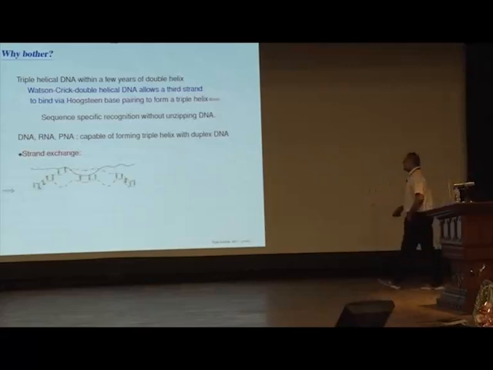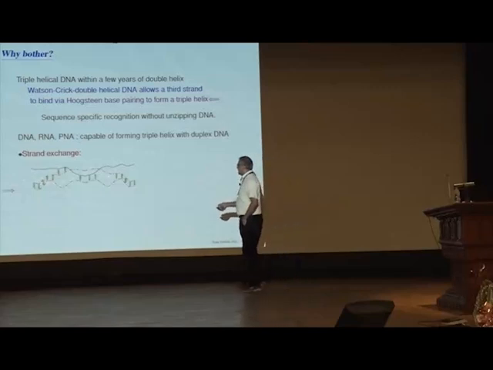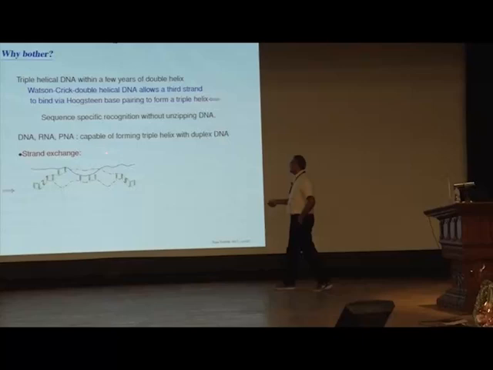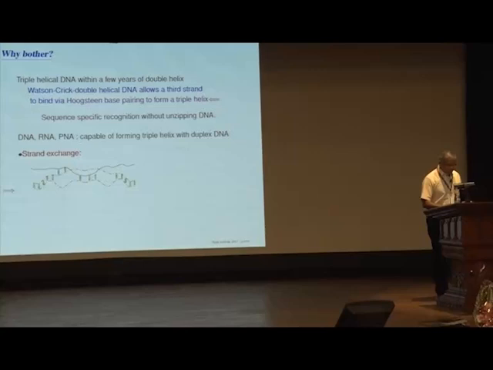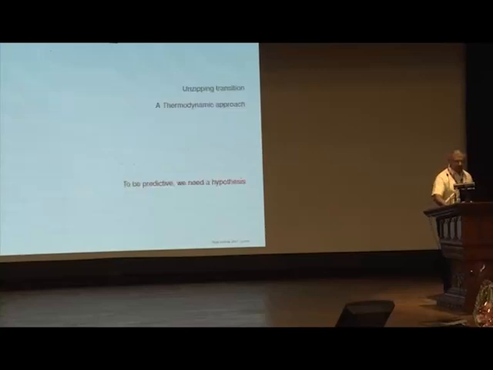And during biological processes, there is something called strand exchange. You take a double helical DNA, these red strands, these green ones are the hydrogen bonds, and if there is a region where the hydrogen bonds have been broken, a third strand, it could be a part of this long DNA molecule or some other independent strand of DNA, can come and form hydrogen bonds with one of these open strands. So this is called strand exchange, and this phenomenon is observed in biological situations in many cases. So this is also something important that happens during dynamics in biology.